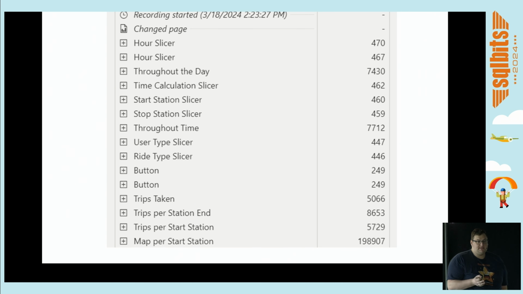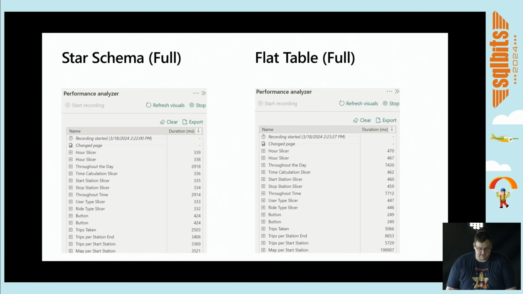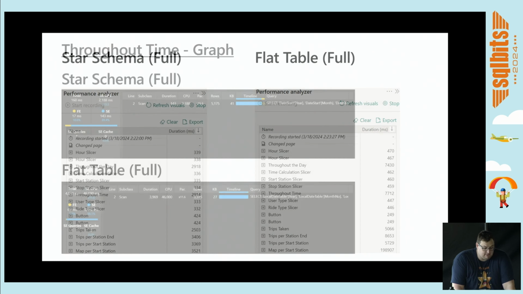What I can tell you is that Power BI, in the service, has a default timeout of 225 seconds. If a query goes longer than 225 seconds, we kill it. So I'm actually at risk of not being able to use my precious map because I'm just using a default simple star schema. So it does have a big difference.